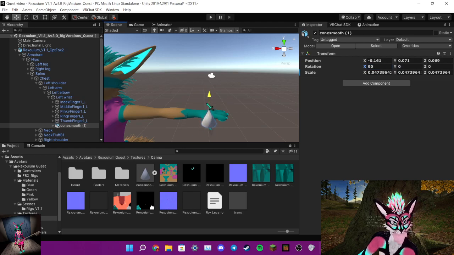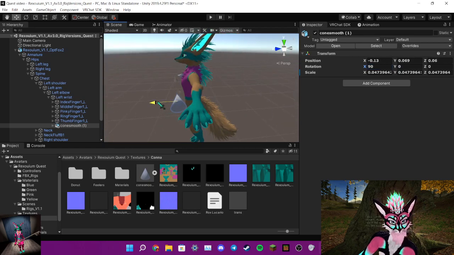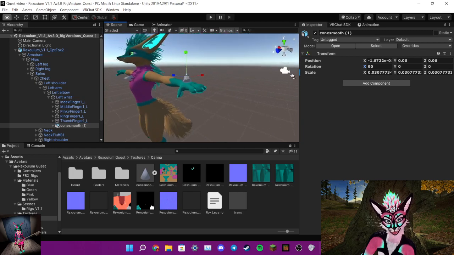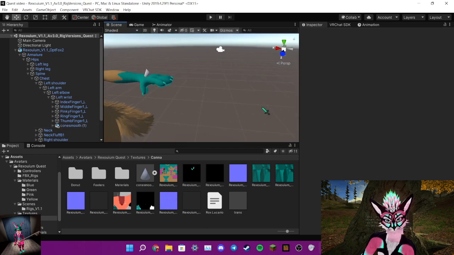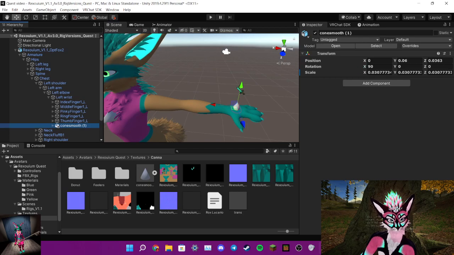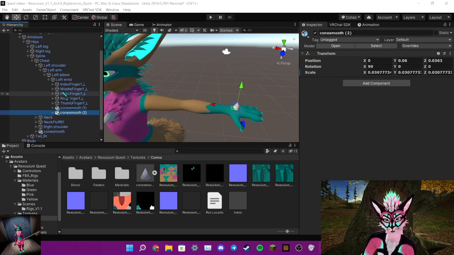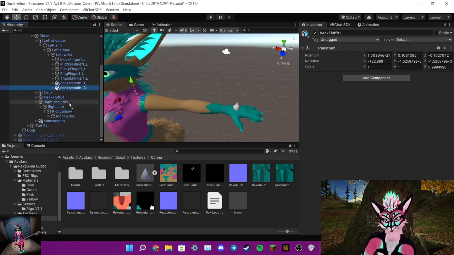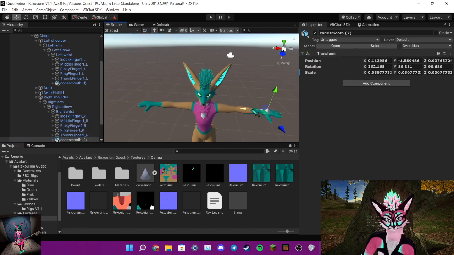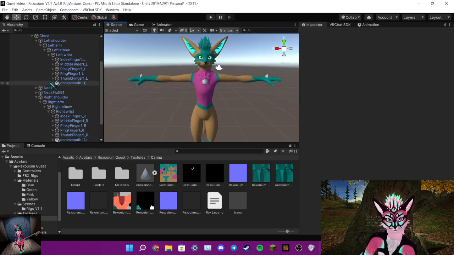There we go. But before Unity decides to complain, this model, I will have to add a texture to it. Alright, now that that's done.